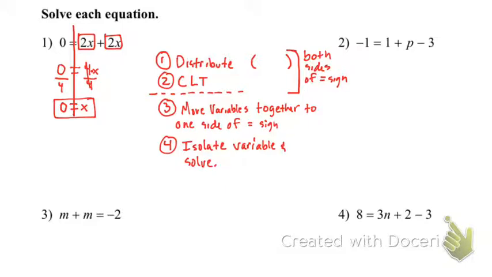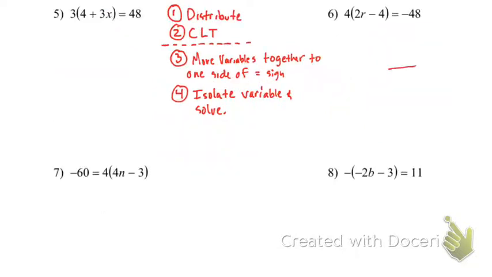All right, so that's how you do number 1. I know it's going through a lot of stuff, but I'm just trying to show you step by step at this point. Let's jump over to number 2. Put our line in, and we're going to work on both sides of the equal sign. The first thing I want to do is distribute if I have parentheses. I like to work on the side with the variable. So my variable is over here, and I do not have any parentheses or anything to distribute. So now I go to combine like terms. Looking only on the right side, I'm going to combine these like terms, 1 and negative 3.